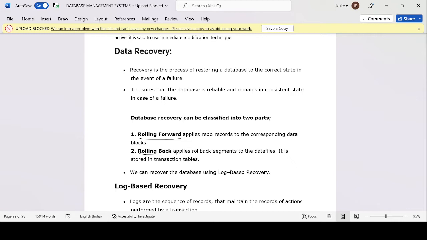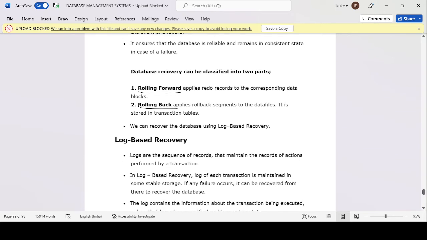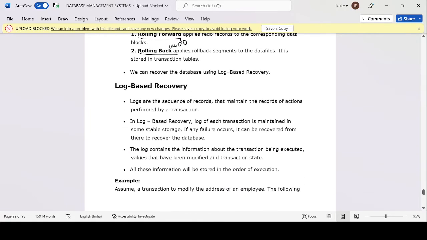I want to abort it there itself and I want my old value. Okay, that is rolling back. So these are the two transitions with different names: redo and undo. Redo here is called rolling forward. Undo here is called rolling back. That's it.